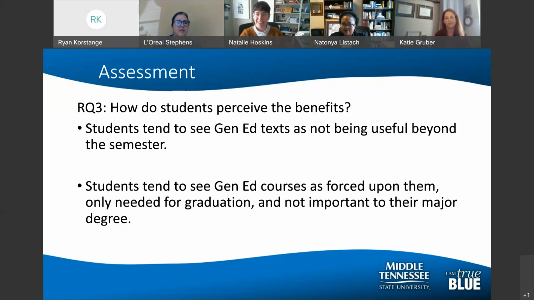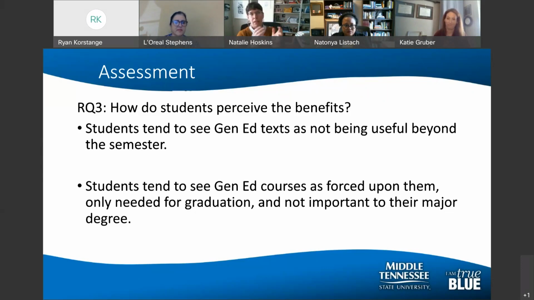Or that public speaking, in and of itself, is a valuable pursuit, because we did read some disparaging comments about our course, and that's not fun to do. So Katie and I sifted through these responses, and it was a little disheartening at times. But they did make a differentiation between gen ed courses and major courses.